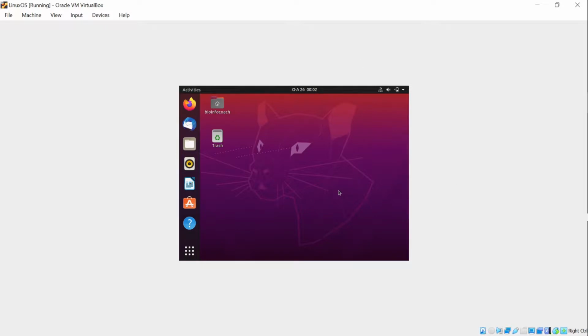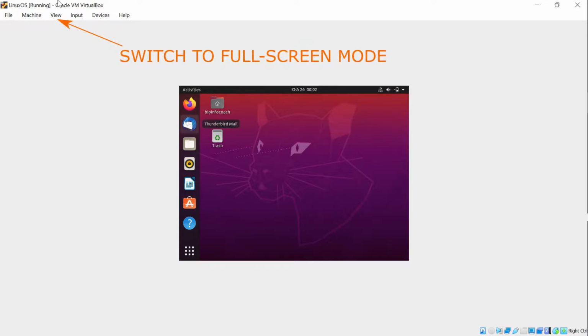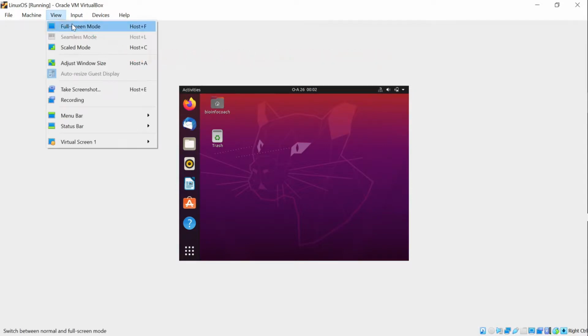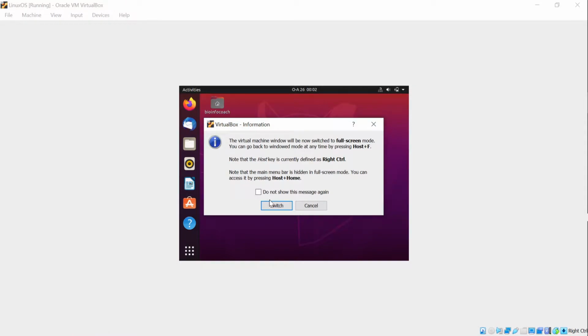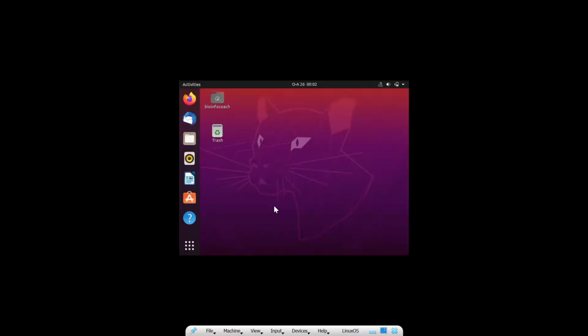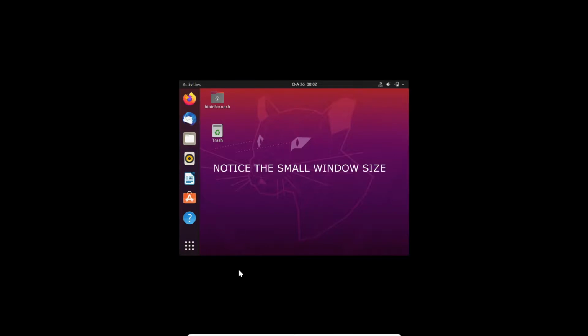Now let's go to the full screen mode. We want to make it bigger, so go to View, then full screen mode. We switch. When we go to the full screen mode, notice that the window size is still small.